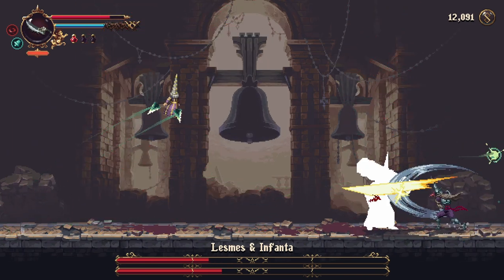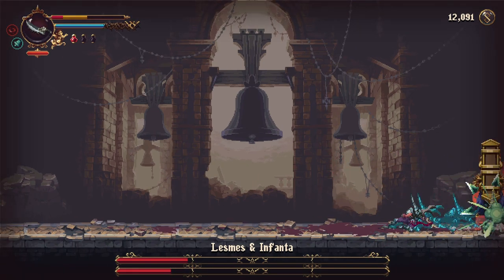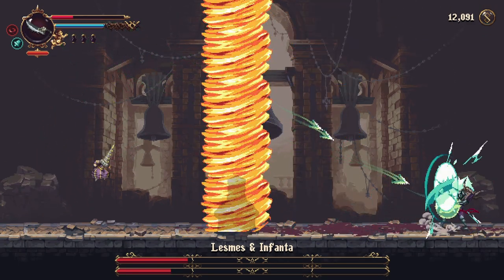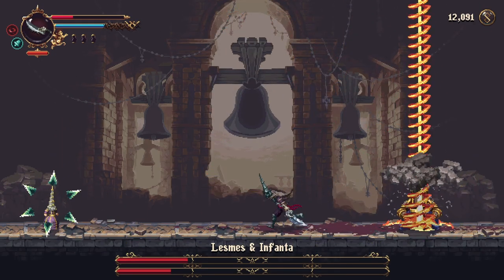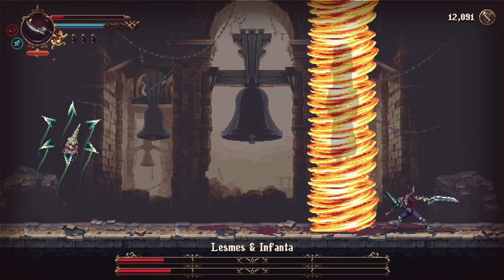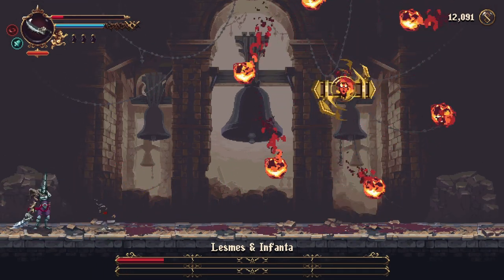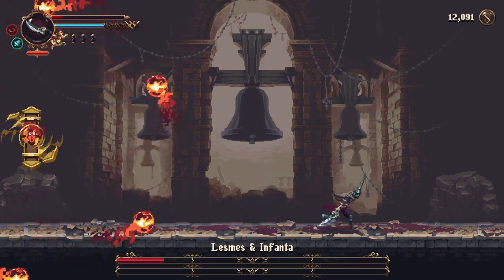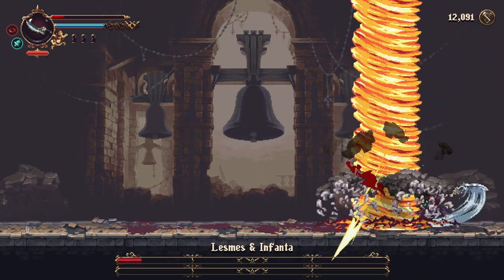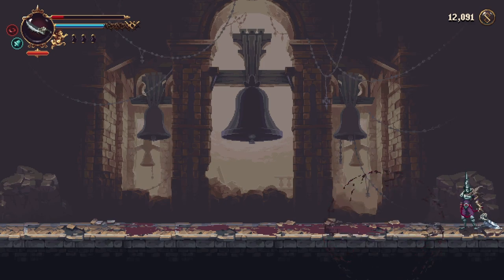Almost there. Okay, that's fine. That's fine. Dodge. Okay, that's okay. That's okay. This is okay. Come on. Yes, one of them is down. Okay, and now I need this guy to die too. Shouldn't be too difficult to kill him now. Stay away from him. And now he should go down. Yes! That's what I'm talking about.